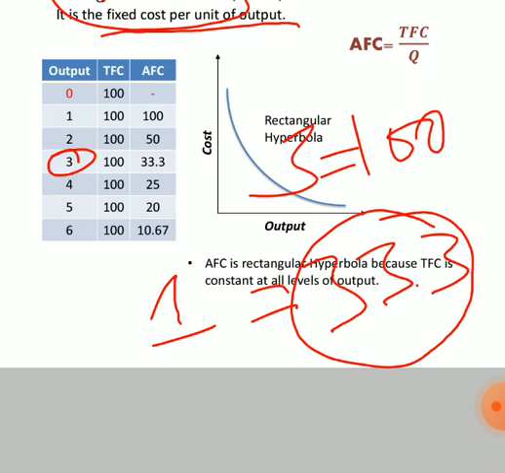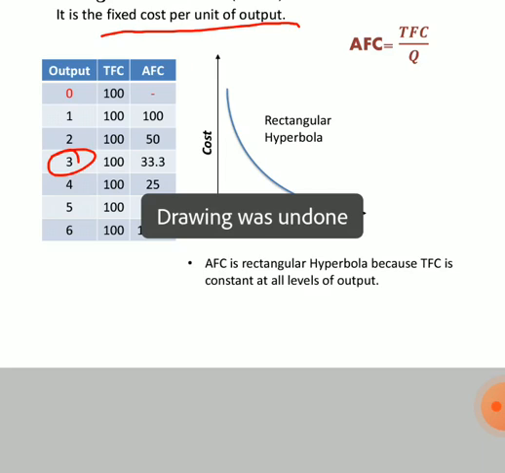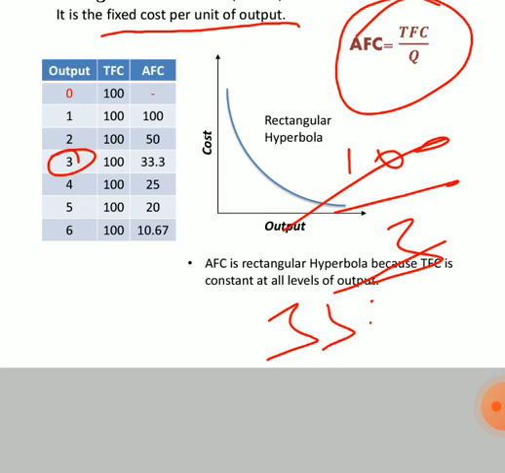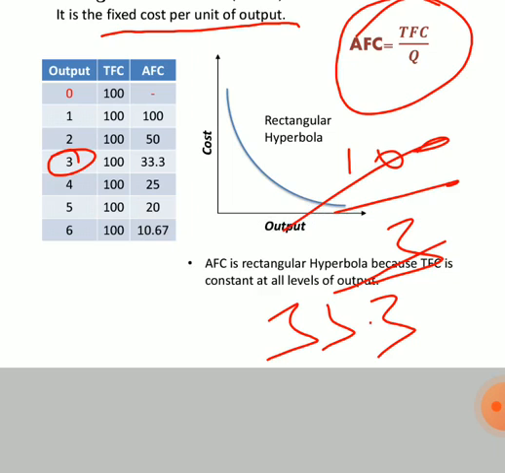Whenever we say average fixed cost or average variable cost, it means the amount spent for producing one unit of commodity. Here I'm saying one packet of biscuit to make it easier to understand. And what will be the formula here? AFC equals TFC divided by quantity. So 100 divided by 3, we will get 33.33. So you find the average fixed cost by dividing TFC by quantity. Q means output.